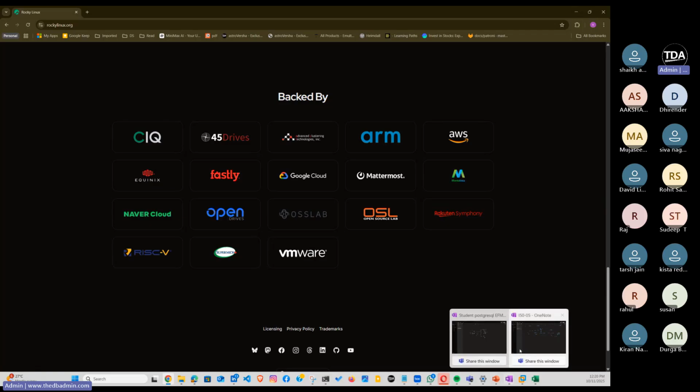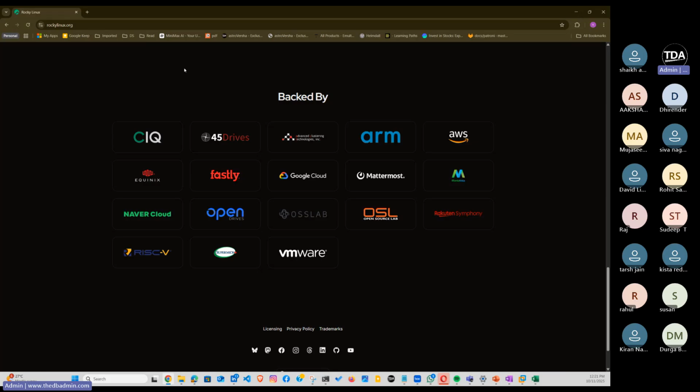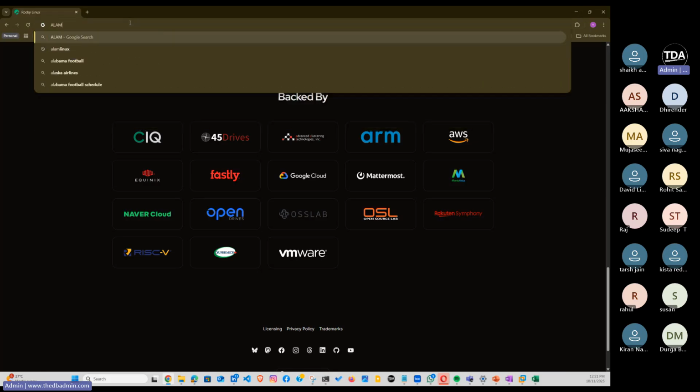It is going very good in the market, so in future you might remember this session saying RHEL is replaced by Rocky Linux or Alma Linux. In the same way, some developers came out of the community and formed a new Linux called Alma Linux.